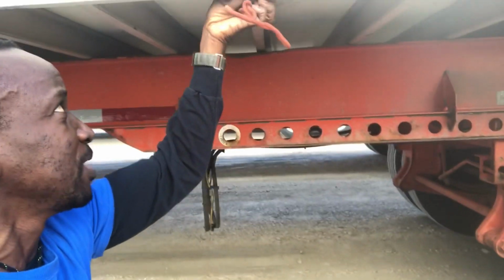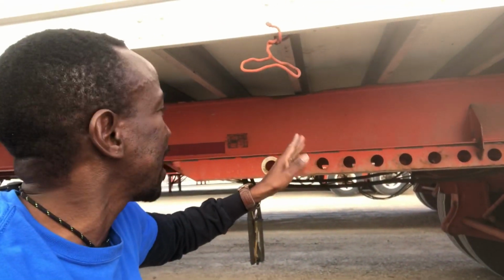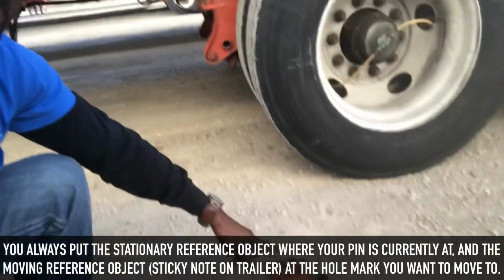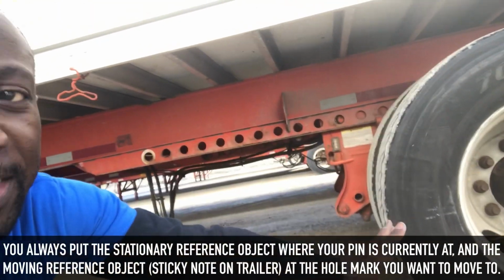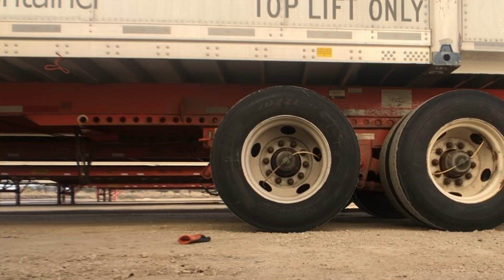Hold on. So again, remember, it's the same idea. If, say for example, I wanted to move my tandems here, I would mark off. Remember, this is the moving point, and then this right here is the stationary point, and then I would make sure this comes to be in line with that, with what's on the ground. I hope you get the idea, because right now I'm in a hurry, but it's the same idea.